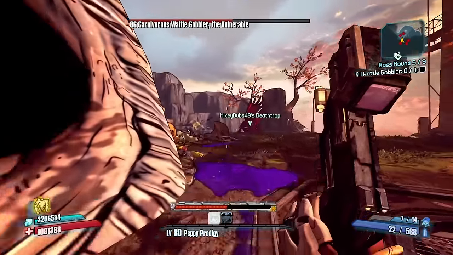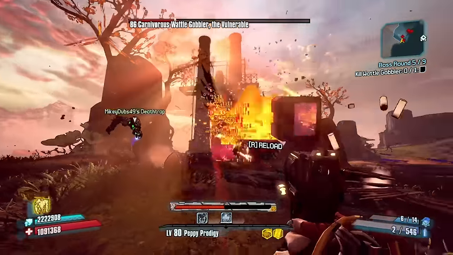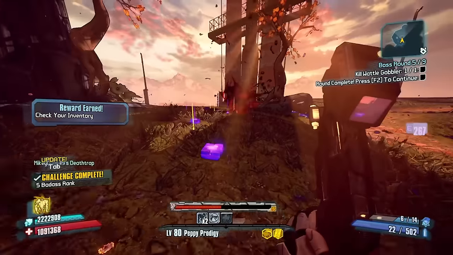You know, let's just go attack the turkey. Yeah, that'll be a lot better. Boom, and now we can kill one of the small turkeys, get ourselves some lifesteal and some shield recharge.